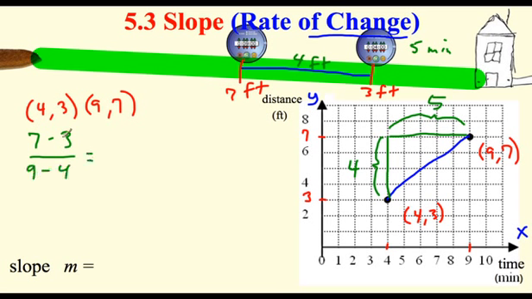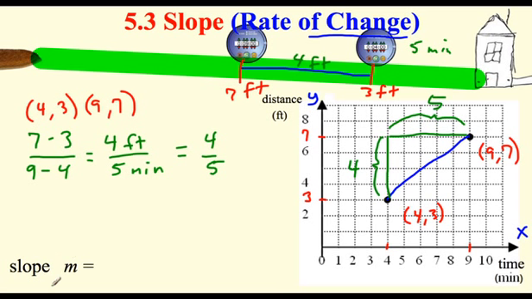So if I subtract these two, like I just did up on my picture, 7 minus 3 is 4, and this is 4 what? This is 4 feet. And 9 minus 4 is 5 minutes. So there's my rate of change. He travels 4 feet every 5 minutes. So that's how fast the slug's moving, 4 feet every 5 minutes. Or we say the slope of this line is 4/5. So that's rise 4, run 5. That is slope. There it is right there.